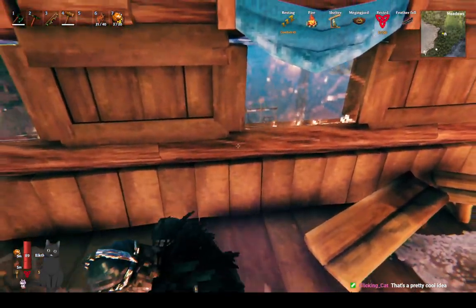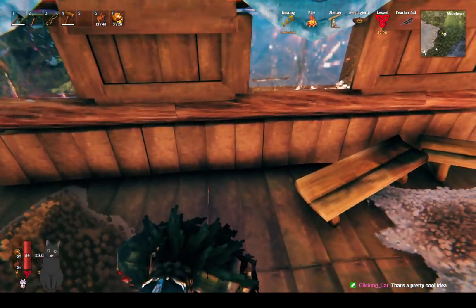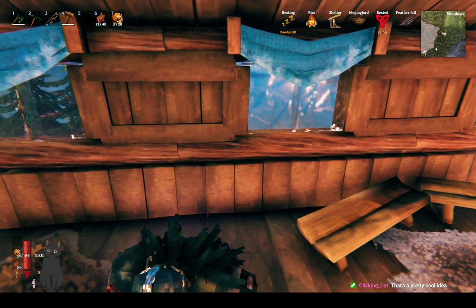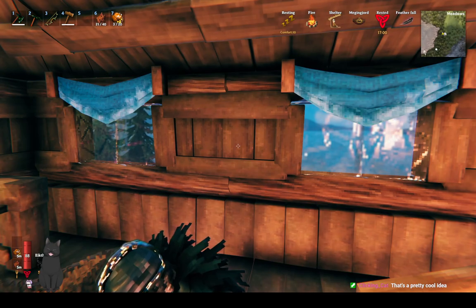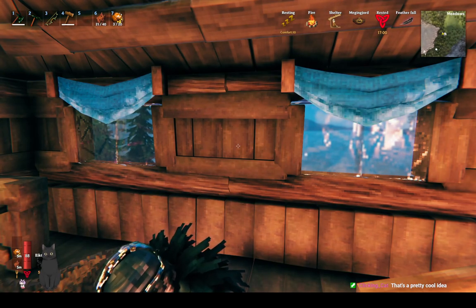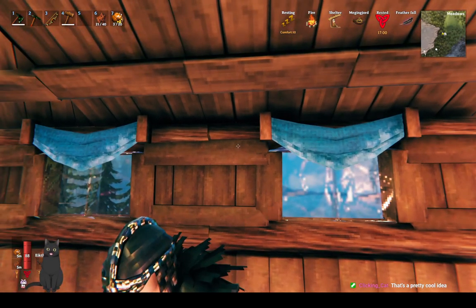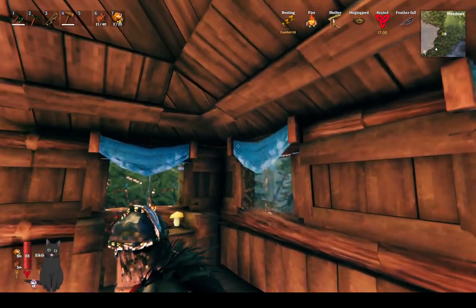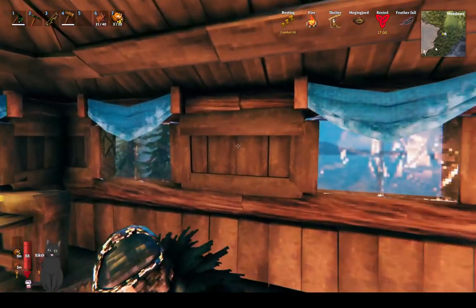Over here was pretty interesting because I have this half piece and the wood beam is actually on top. And on top of the wood beam is another half piece and one more wooden beam, and it actually equals a full wall, which is pretty surprising for me.